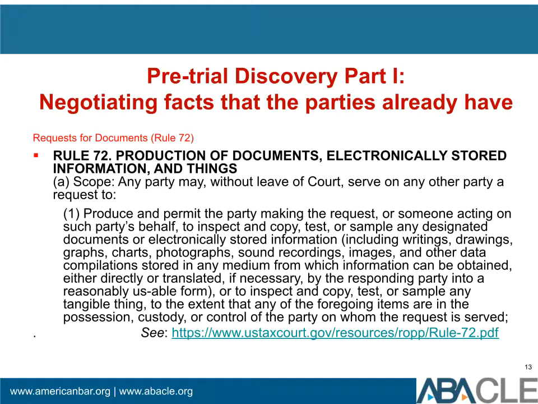So Rule 72 provides what I see most often, which is just the rules about document requests, seeking the production of documents. Any party without leave of court can serve a document request on another party. There's a 30-day response time associated with these. The court may allow a shorter or longer time. A party can make objections if it deems those objections necessary. Those would be based on the scope as well as the other limitations points that I was just talking about. And if an objection is made to only a part of an item or category, then that part shall be specified. To obtain a ruling on an objection by the responding party, the requesting party shall file an appropriate motion with the court.